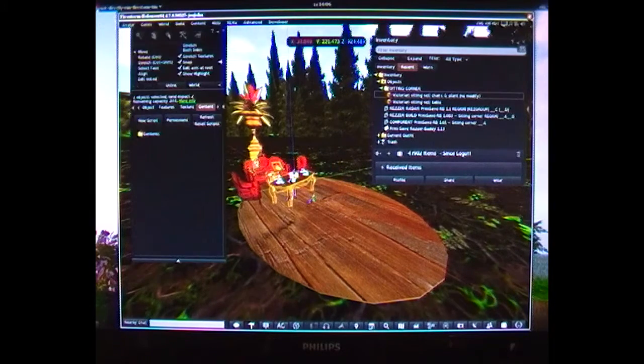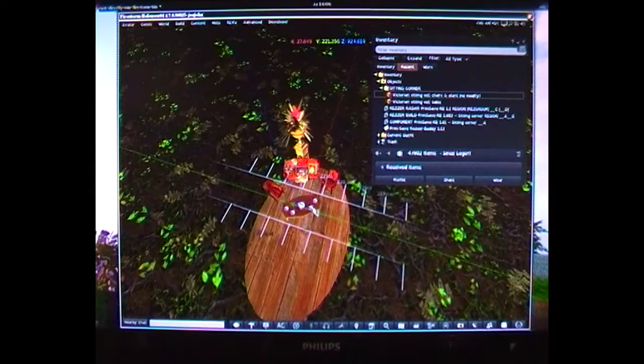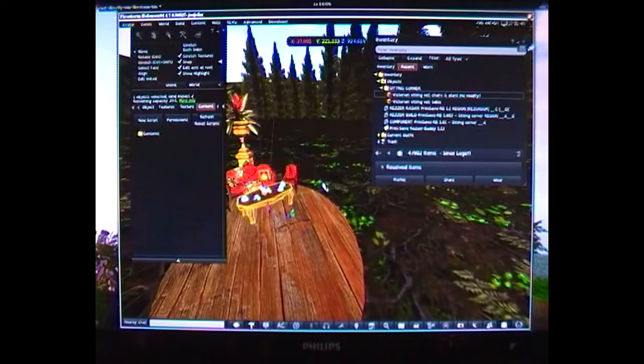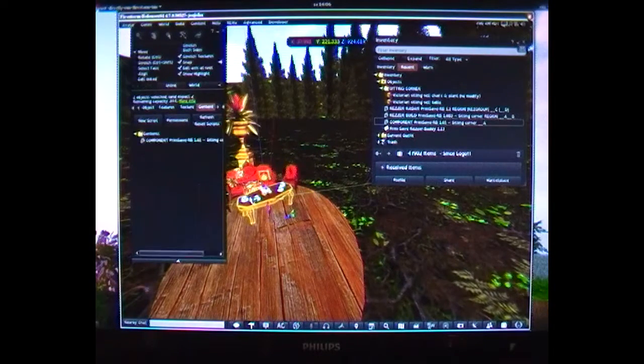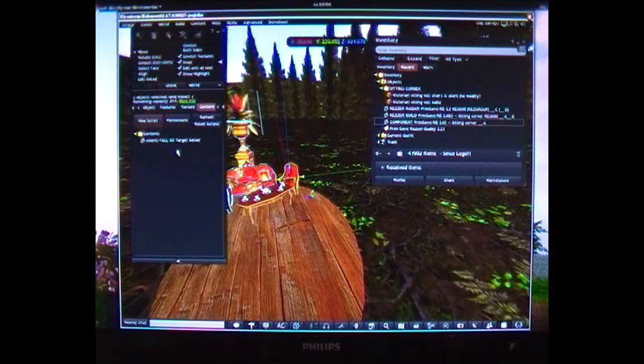Note that these are two objects, so we both need them to have a component script, which we'll put in. One component in the table, and one in the chairs, couches.